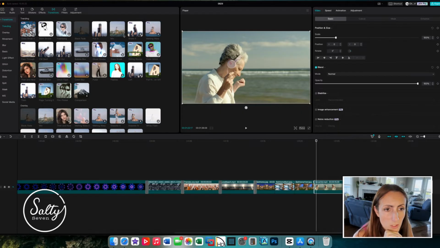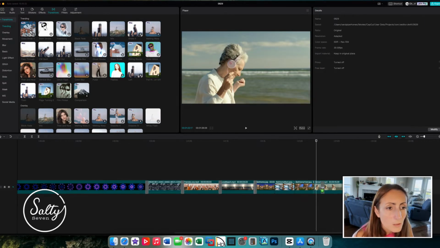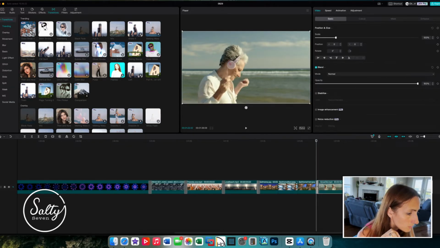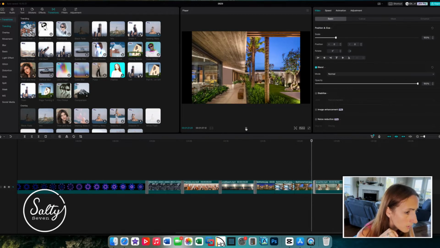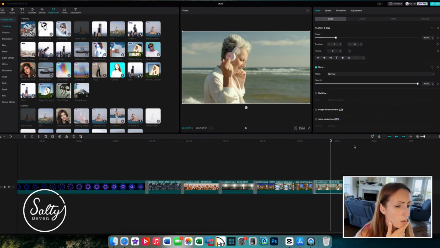Let's add the transition. Still not working. That's all right. Mix it. You can drag and drop if it's not doing what you want it to. Okay, and then I'm going to do that thing where it wants me to kind of shorten the beginning of it a little bit. Okay, so now happy lady growing old. Okay, so now I've got all my videos lined up.